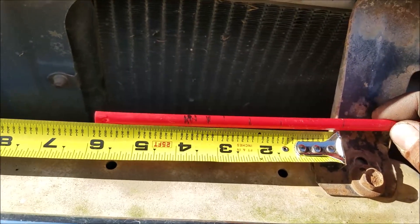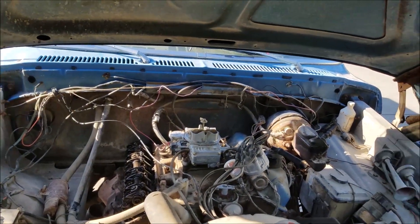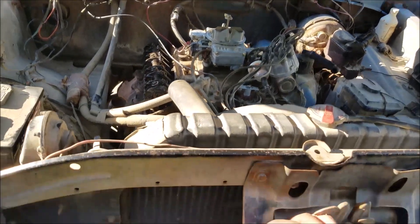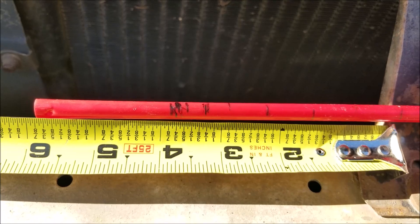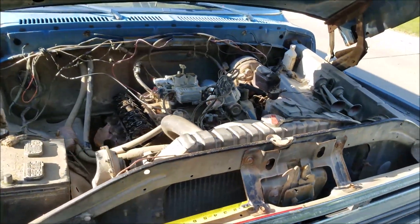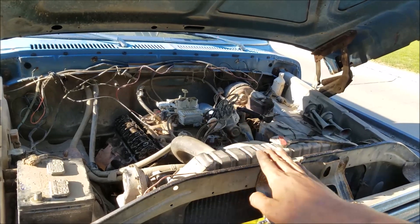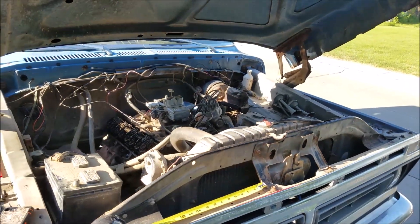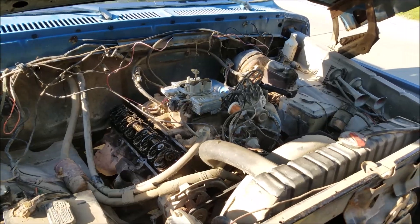Even though I bought this rig for parts, that means I'm probably going to end up keeping it together given how well it runs and the sheer power of the thing going down the road — so that's pretty awesome. That's how you do the straw test to determine your stroke. We'd be at the 3.5-inch mark if it was a 360, and we are well past that. Your engine internals — if you have a valve relief in your piston — none of that matters, because we're taking an initial reading, going down, and taking another reading. Definitely today we have a 390 in front of us.